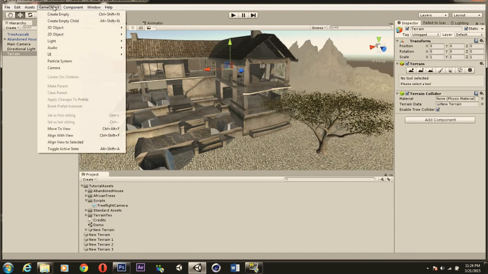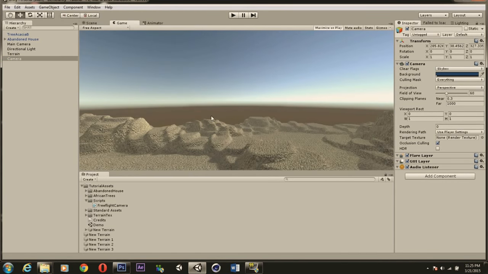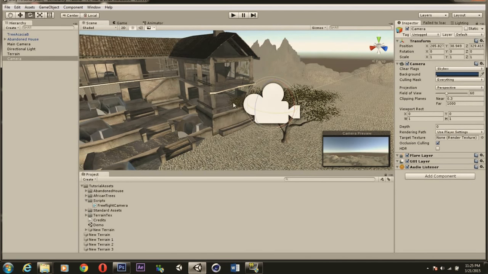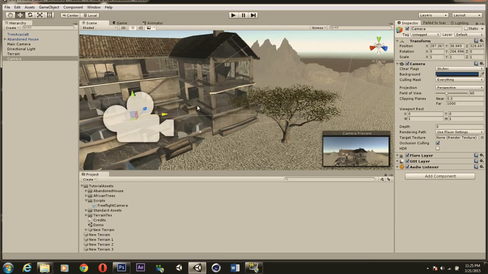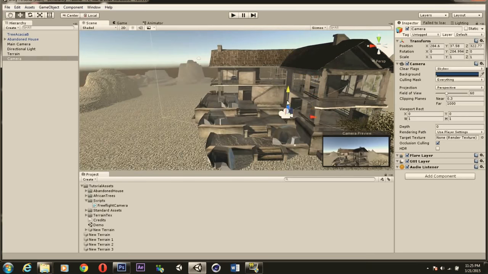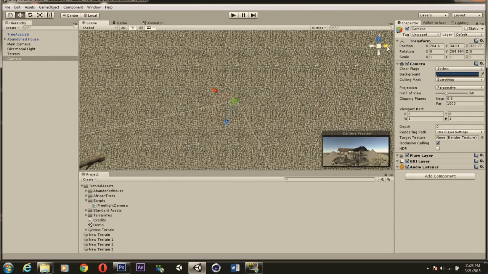So we're going to go to Game Object and then Camera. As you can see here, we've got a camera inside the scene. Now if we toggle the game window, we can see the game camera. If we go to the scene, this is the scene view. We are just going to position the camera right about in front of the house. So let's just rotate it a bit, and there we go. We've got it in front of the house. I'm just going to move it a little bit, and we can do this all in the inspector or visually, and I'm just going to do it visually for now. And there we go. I think we've got it in quite a decent position.